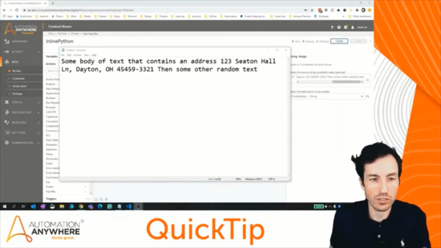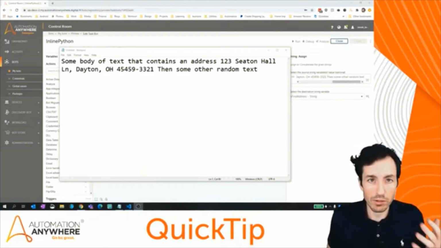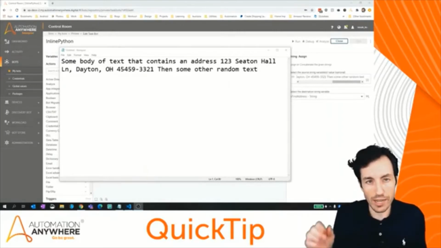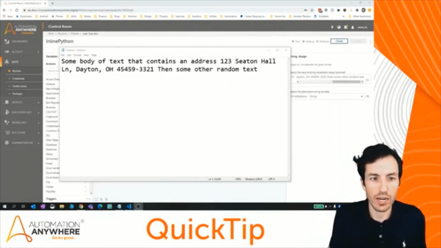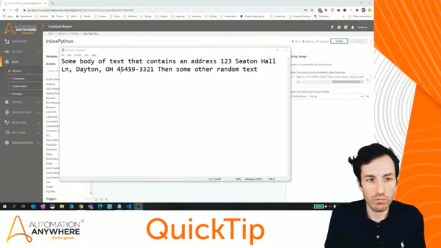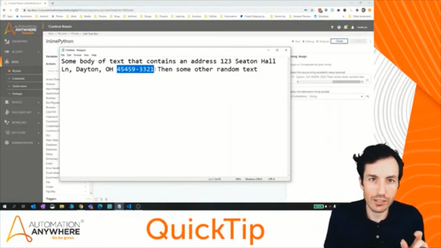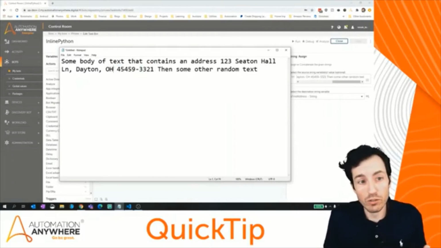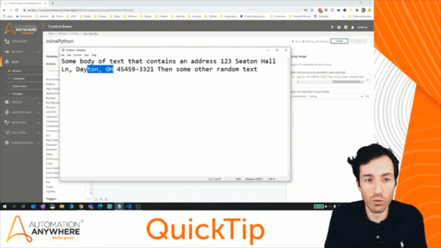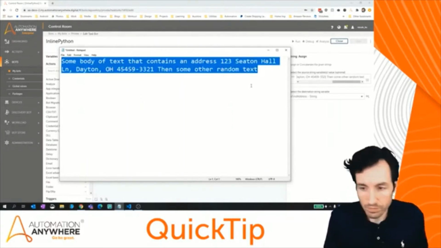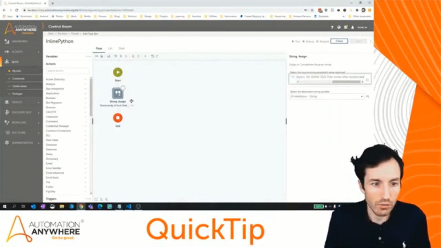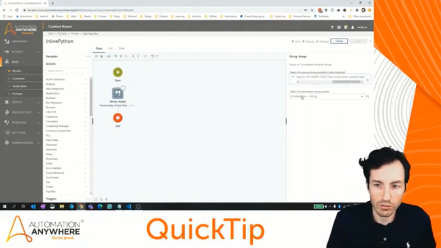And we can see that there's a zip code. In the US, a zip code is typically 5 digits, or it's 5 digits with a dash and then 4 other digits. That is a postal code, and sometimes it's 5 digits and sometimes it's 9 plus a dash. So what we want to look at is how we could extract this piece of data when we don't exactly know how long it's going to be, and we don't necessarily know the text preceding or coming after it. So let's copy this text in, and I've already filled this in, but I'll do it again here. We're just assigning this to a string that's called find address.